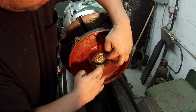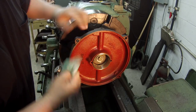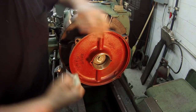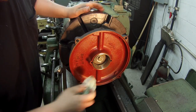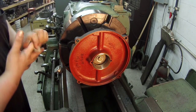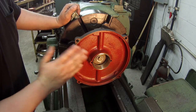Kind of give it a little bit of a twist when you go in. Coat it that way, it'll roll around and coat itself real good, but it locks really fast. I can't even move it now. It's already locked in there. But I'm gonna give this a few minutes to lock in there good, and once it does, it'll be locked good enough where I can finish the machine work here.